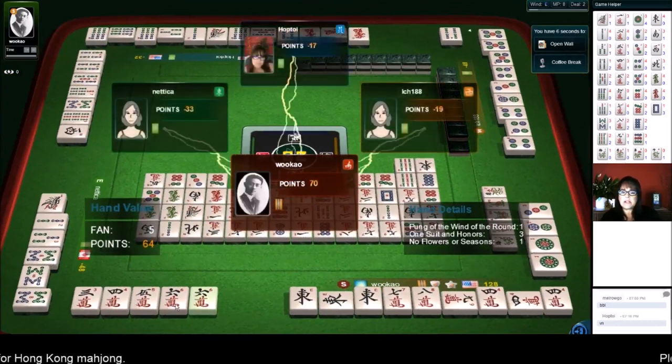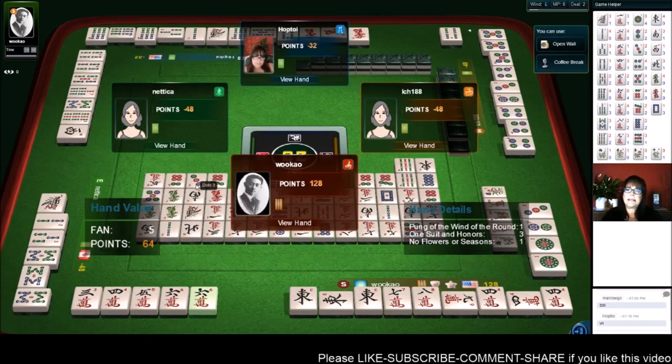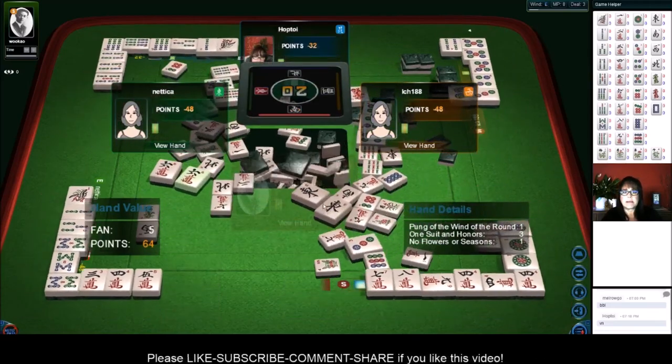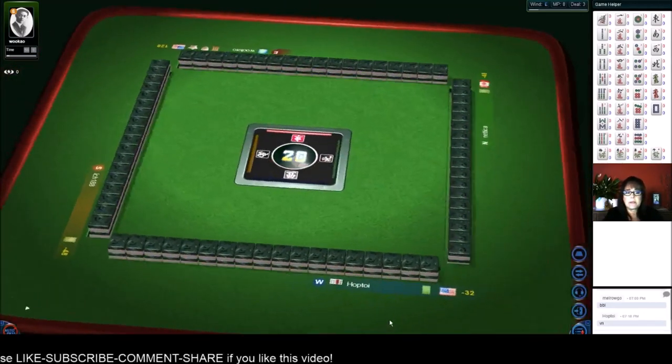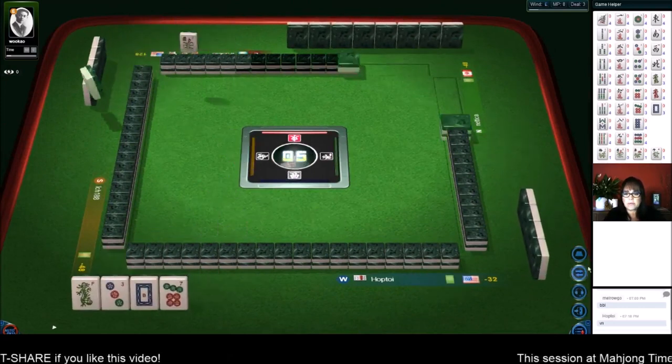Okay, they got a half flush. Wind of the round. No flowers. Very nice. And that's their second win. We're in second place at the moment. All right, let's see how we do this time. We've gotten close.